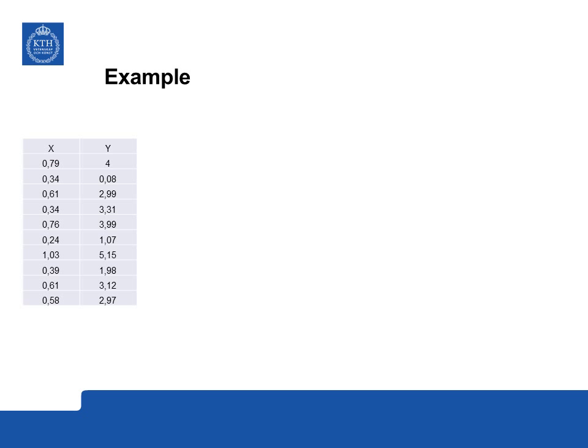To make this a little bit less abstract, let's take a simple example. Let's assume that we have an observation of x, 10 samples on the left here, and then we have 10 samples of the variable y. And we suspect that y carries significant information about x, so we want to use a control variate technique here. We can assume that the expectation of y is known. In this case, the expectation is 3, but we'll later see that that's usually not necessary to know.